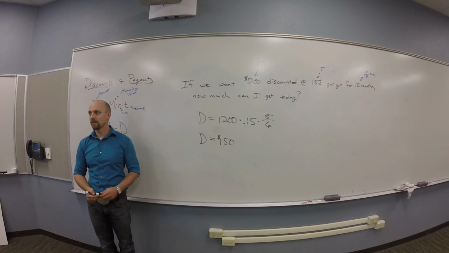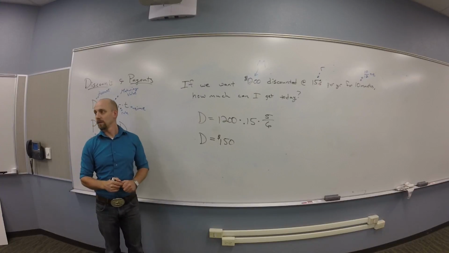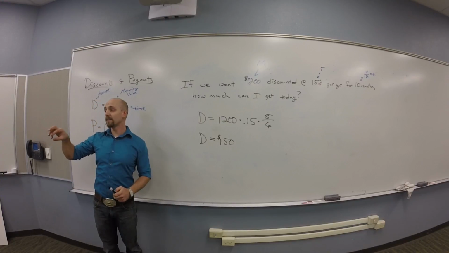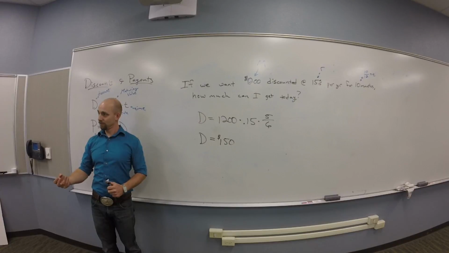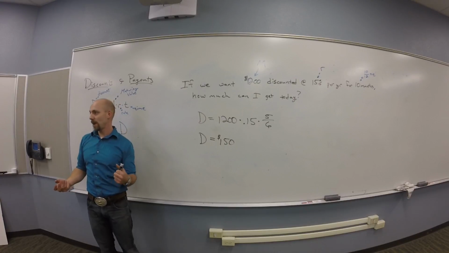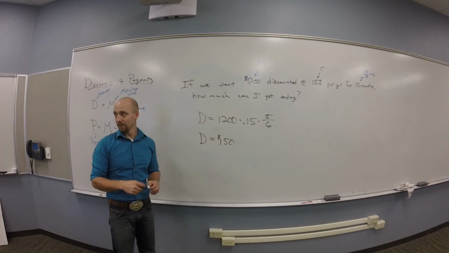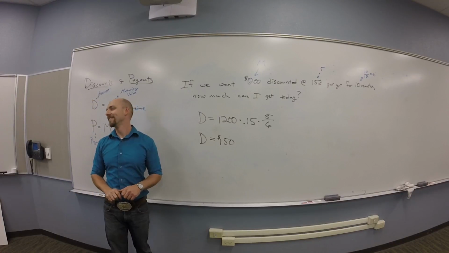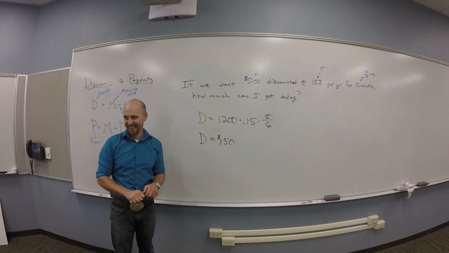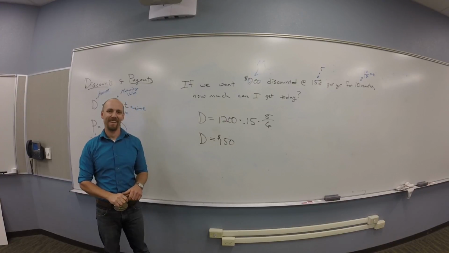Okay, so I got a discount of $150, right? What do you mean by discount? That's the amount they're going to take off for interest. So right now they're going to pay me, so it's just the wording discount. Yeah, it's not a discount for you. So is it a discount for them then?